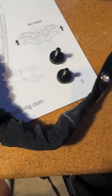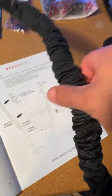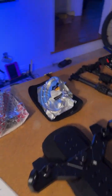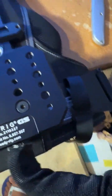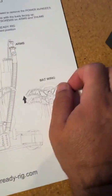So we need to remove these right here — these hold the bungees in. We can slide out the bungees. This is what a ReadyRig bungee looks like; this is what helps support the weight of a gimbal or a handheld camera if you don't have the Vega upgrade. We're going to be losing these guys and hopefully upgrading to the Vega bands. Let's take the other one out. There's number two. We'll set that hardware over there so we don't get it mixed up.